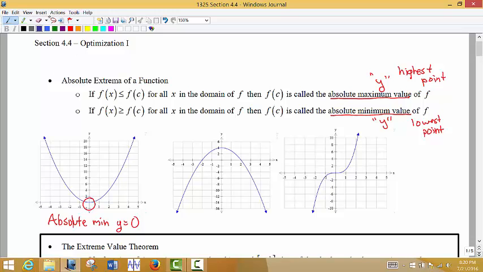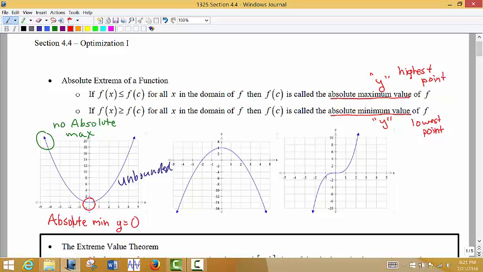Do we have an absolute maximum? So when I go to the top, I see an arrow that tells me that the graph continues to increase and never stops increasing, and this side as well. So there is no absolute max. There is no highest point on this entire graph. Once I think I found the highest point, then the graph goes higher than that. So there is no absolute maximum. We call this graph an unbounded graph. In other words, if it has arrows, then it will continue to grow unbounded. So it says unbounded growth in one particular direction or another. So this is an unbounded graph.